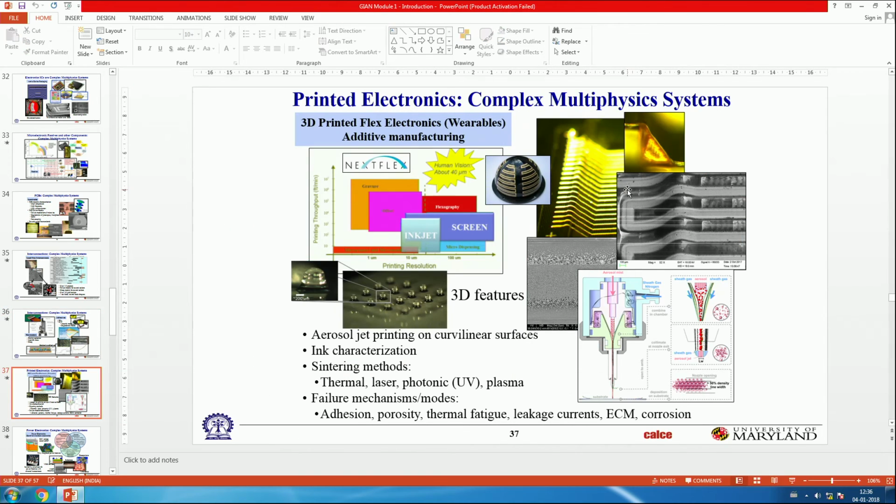So to add to the complex set of fun stuff we're talking about is now printed electronics. We no longer make electronics just the old subtractive way. Now we directly print everything we want. In the old days, as you saw, you'd make a silicon IC on a wafer, you would package it, you would put wires, solders, printed circuit board. Now we don't do all that. We print everything in place, right down to the semiconductor.